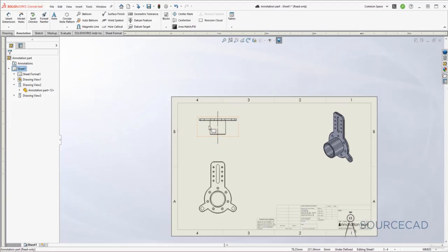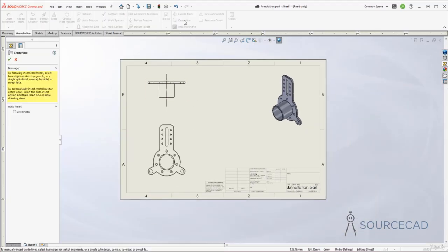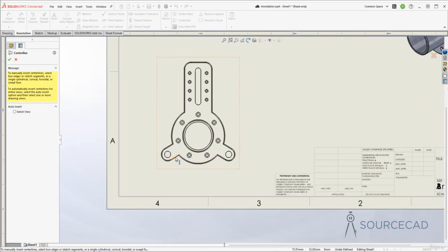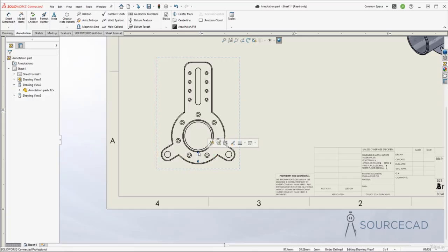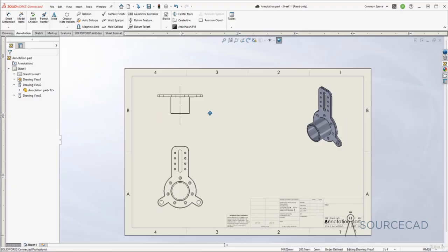In this case, both these lines were parallel, but if you want, you can actually add center line between intersecting lines. For example, I'll select this line and then I'll select this one, and again we have the center line. So the two lines, they just need not be completely parallel, and even if they are intersecting, you can still add the center line. After adding these center lines, you can actually use it for adding dimensions in your drawing.